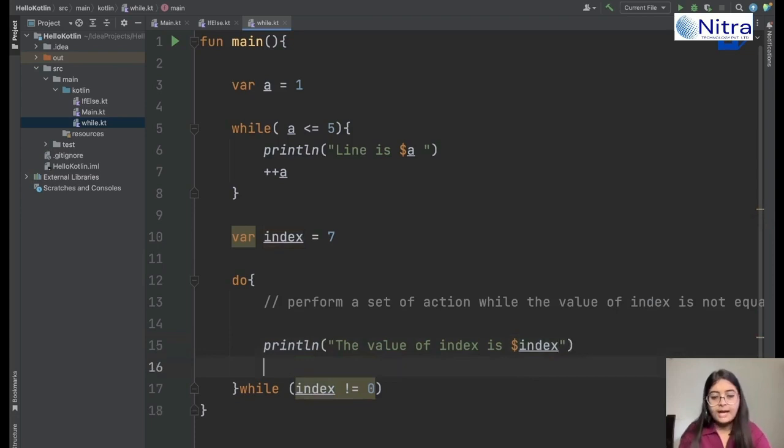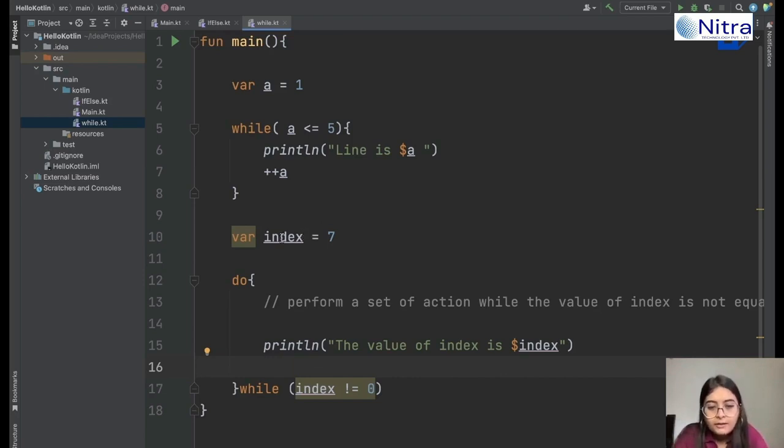As I told you, in case of loops, we always have to deal with the values of the variable as well. If you are checking the value of index every time and in the beginning it is 7, it is important that somewhere inside the body of the do while or the while loop you have some increment or decrement operation with that particular variable.